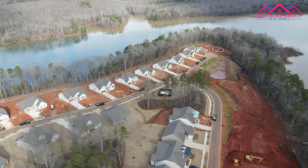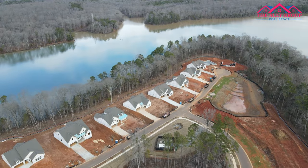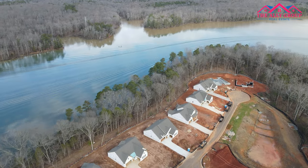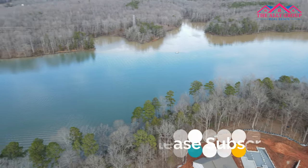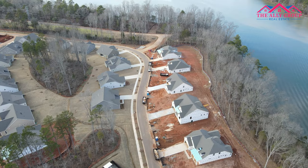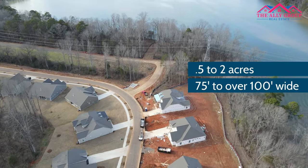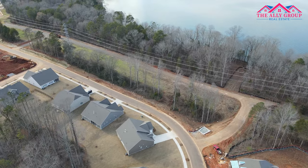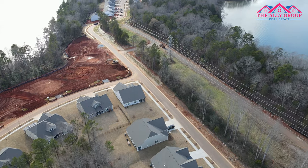On the left you'll see those homes under construction — most of them are sold, a couple still available — and you can see what beautiful waterfront home sites they are. You can really picture yourself getting down close to the water. One thing I'll point out is that compared to the rest of Imagery, these are much larger lots. Typical Imagery lots go from 0.2 to 0.25 acres and at most 70 feet wide. Here at the Point, the lots are from half an acre up to almost two acres, from 75 feet to over 100 feet wide. The waterfront properties go all the way down to the water, which means that if you're at least 100 feet wide, the lots are potentially dockable.